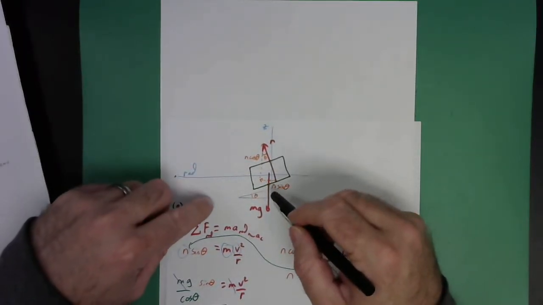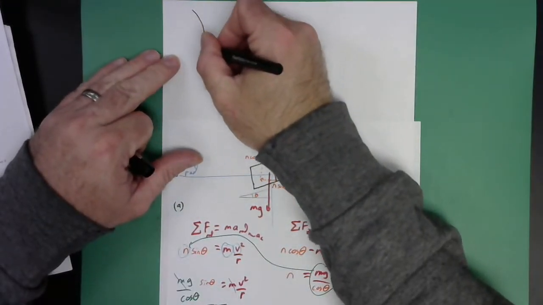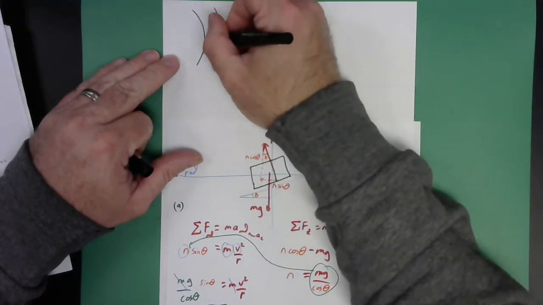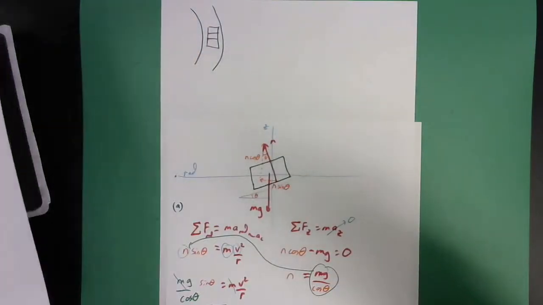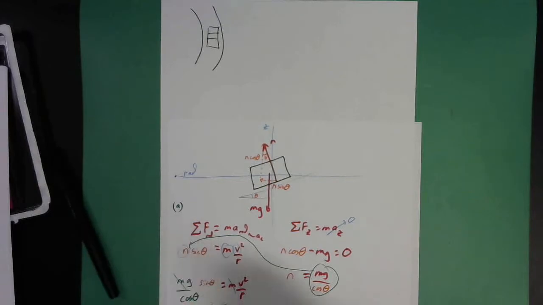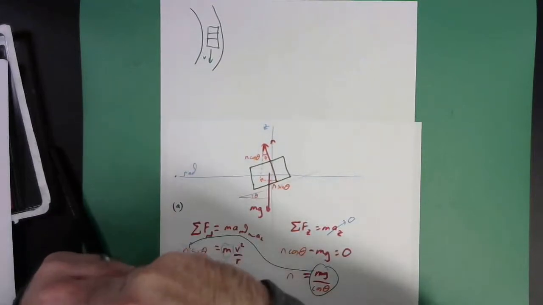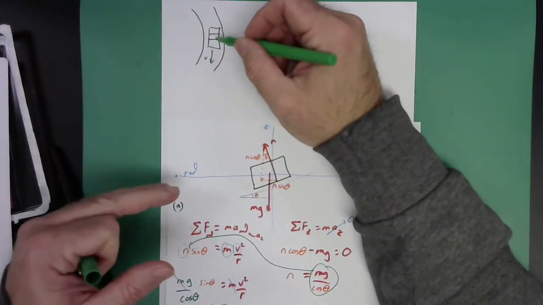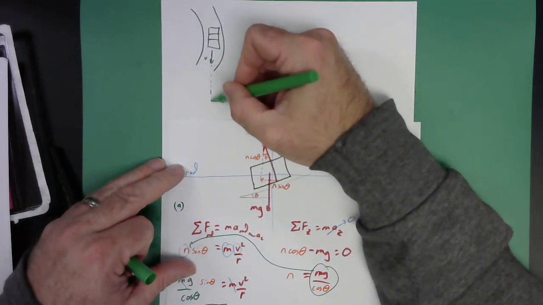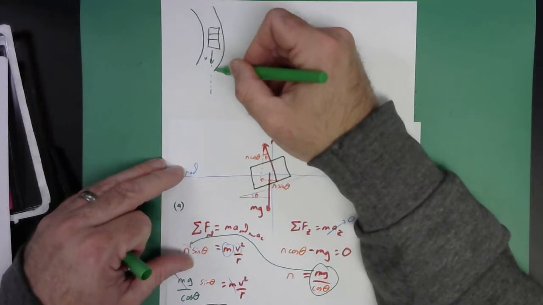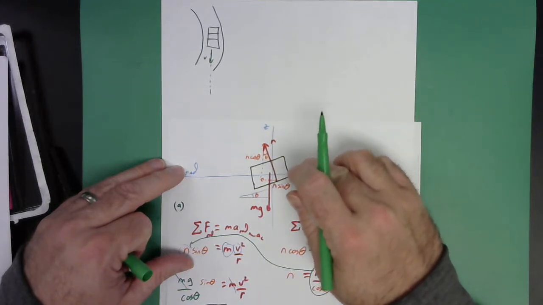If I am going faster than the design speed, then if you think about it, here is that turn that you're making. Here's like a top-down view. In the picture, technically it's coming out of the page towards you. What would happen if for whatever reason the car's going too fast, there's not enough friction? Then the car would want to keep going straight, wouldn't it? And so it would go to the outside, to the uphill part. It would tend to slide out of the circle this way. It's going to tend to slide uphill.